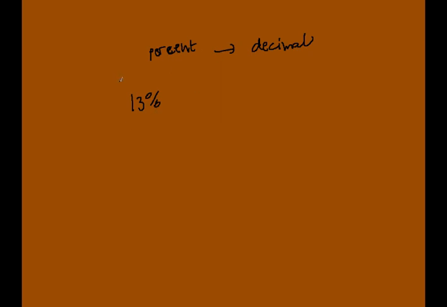All you have to do is take the number, put a decimal point to its right, if there's no decimal point, of course, and move it 2 times, always 2, not once, not 3, always 2 times to the left. 1, 2. Your final answer is 0.13. And sometimes you can put a 0 here, it doesn't matter, so .13, same thing.